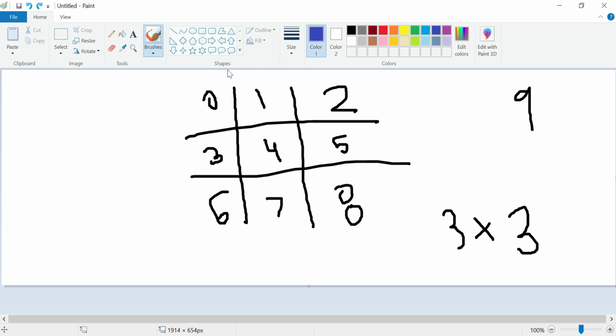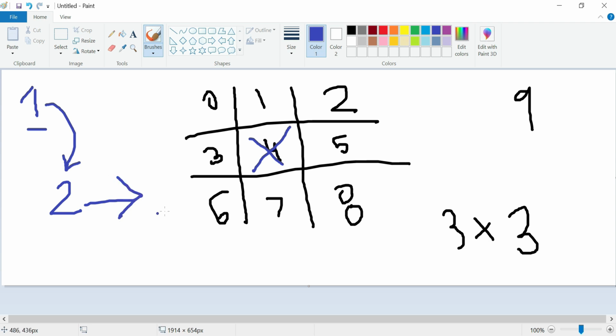Now we need something that could change the player. Say player 1 is playing, and he places his position over here, for instance, in the middle he has a cross. Now we have to change it to give the second person a try. We don't want one person to keep having the same turn. How are we going to do that? There's a code for that. If the second person has a turn, and wants to do something, he'll place an O over here.